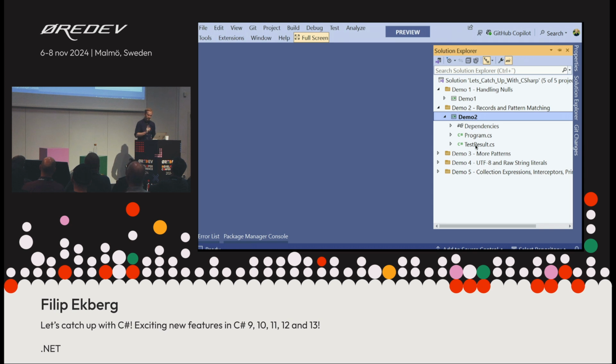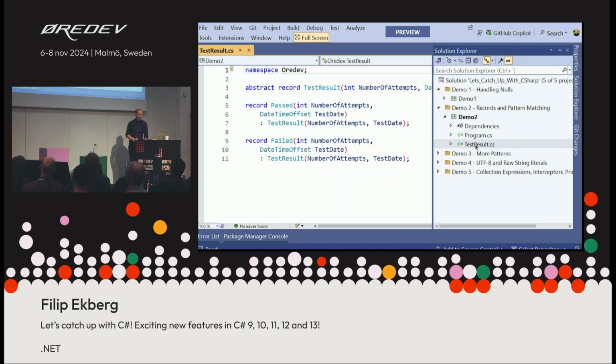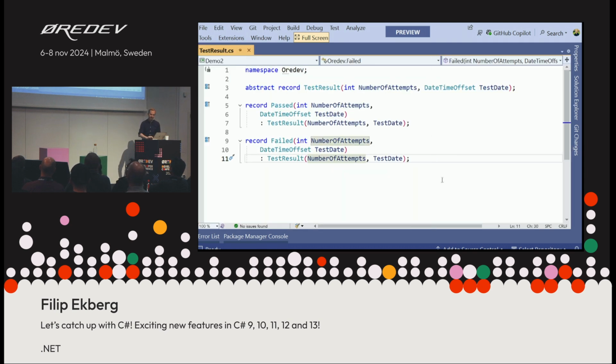So first, before we look at pattern matching, I'd like to show you a couple of things. At the top here, we have a file scope namespace. I no longer have to wrap my entire class or my entire file in a namespace. Instead, I can simply say that this entire file belongs to this namespace. This here is an abstract record, which will really just be a class with the primary constructor, which requires these two parameters. This is really a record class, but the class keyword here is redundant, so I don't have to write that.